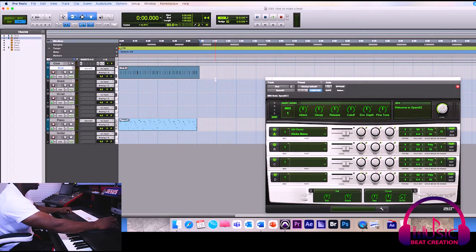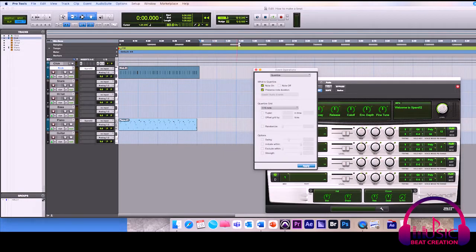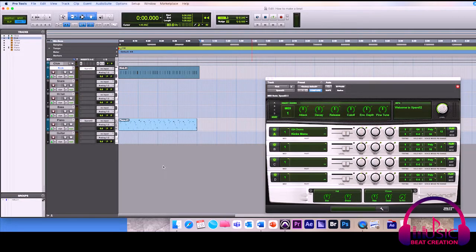Now we're going to highlight it. Let's go ahead and bring up our event operation window so we can quantize this a little bit so it could sound right on the grid. Now for that, again, we're gonna hit our option key and 0. That's going to bring us to our event operation window. And then with the quantize selected, now we just hit apply. So that should help our beat to sound a little bit better. Let's go ahead and play it again.